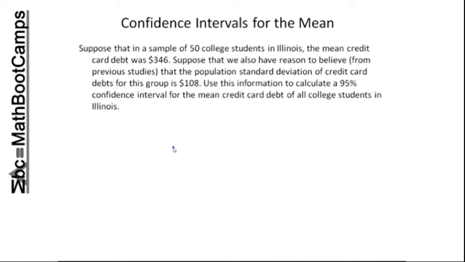So when I look at these problems, I'm looking for 2 things. I'm either going to be working with a z-interval or a t-interval. And which one I use depends completely on 2 properties. The big thing I'm looking for is if I know sigma or not. So if I know sigma, and that's the population standard deviation, then I can go ahead and use a z-interval. If I don't know sigma, then I'm probably going to be using a t-interval.